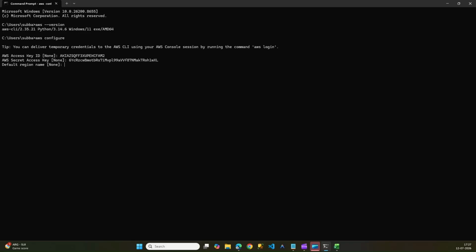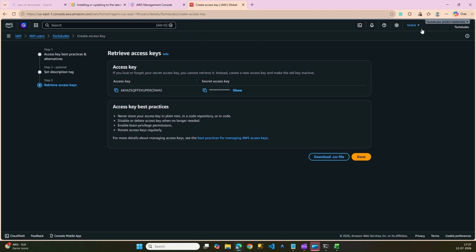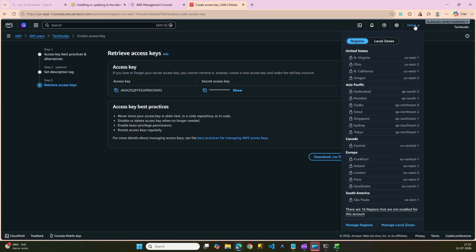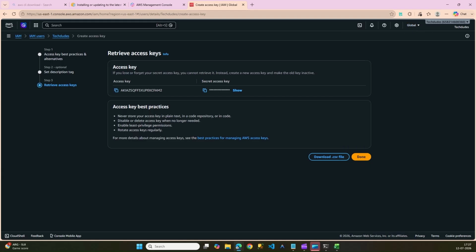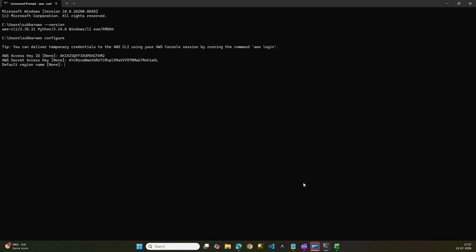So it will ask the default region, right? So let's see. If you can see, now we are in global region, right? So we need to set a default region. So I'm using US East 1, and now it will ask the output format. So I'll use JSON. Okay, so JSON, it will be very easy for reading, right? So JSON, yes, that's it. So now with this step, AWS configuration is successfully completed.